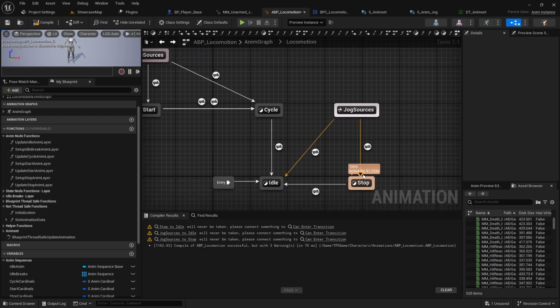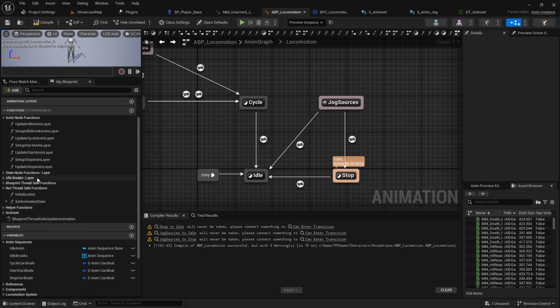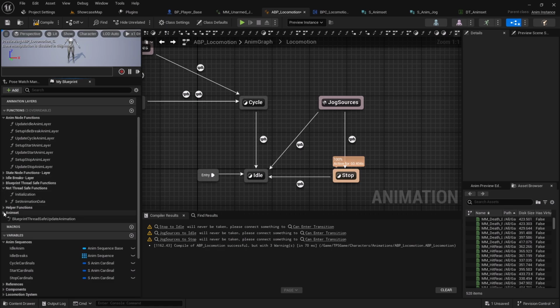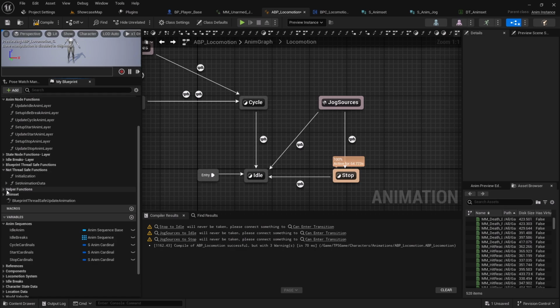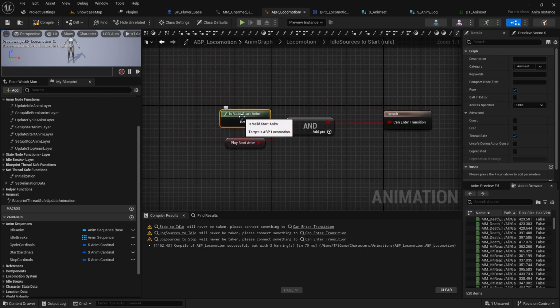Yeah. So to do that, let's create, I think there were those functions. Yeah, this one is under anim set category.